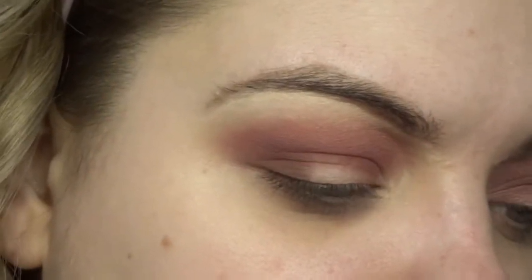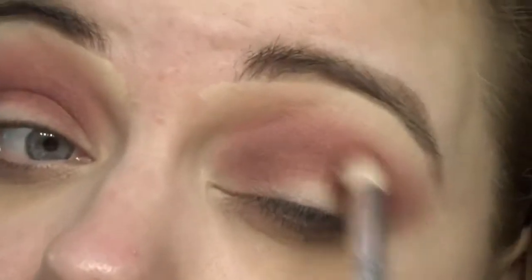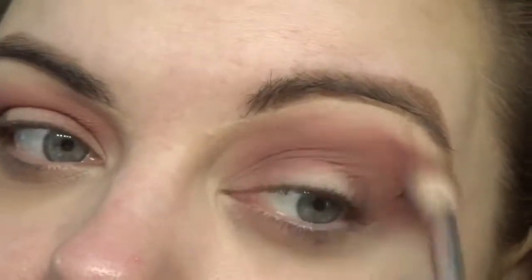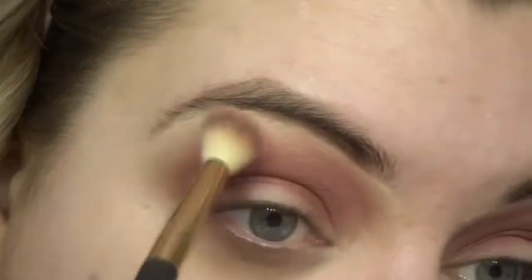And then just go back through the brushes, blending and blending. That's the only thing you can do with pinks and purples. Just keep blending, and once you start to blend it all together, it will start to look like something.